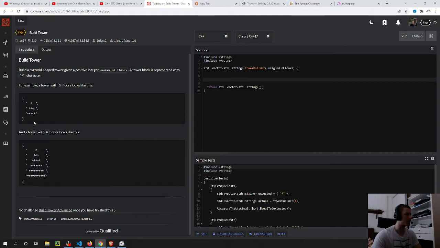Increases by 1. But what if there is 6? Is this true? So I think if there are 6, I need to put 2.